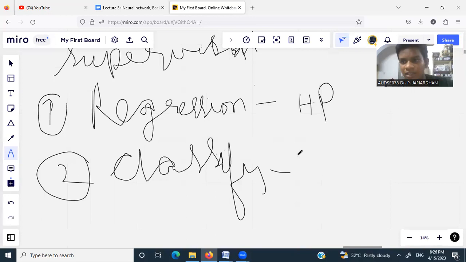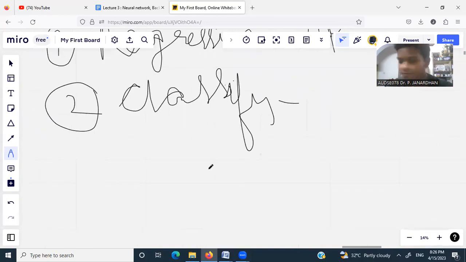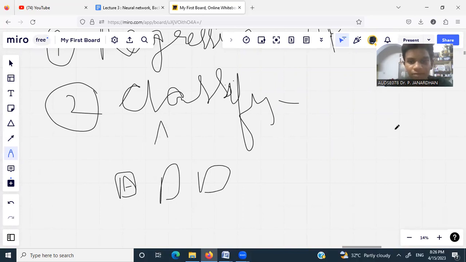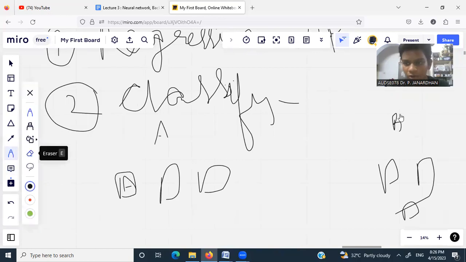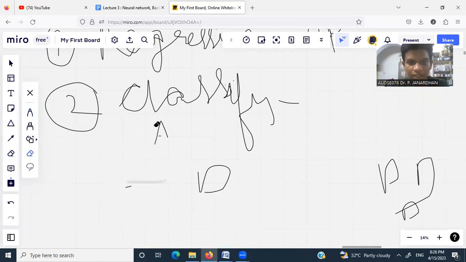classifying data. For example, detecting apple and banana, right? So in the case of differentiating between apple and banana, we input the images of apple and say to the computer that all of these images are apple. So we are going to give a lot of photos, and then we are going to say to the model that these are all the photos of apples, and then we are also going to give the model some photos of bananas and tell the model that these are the photos of bananas.